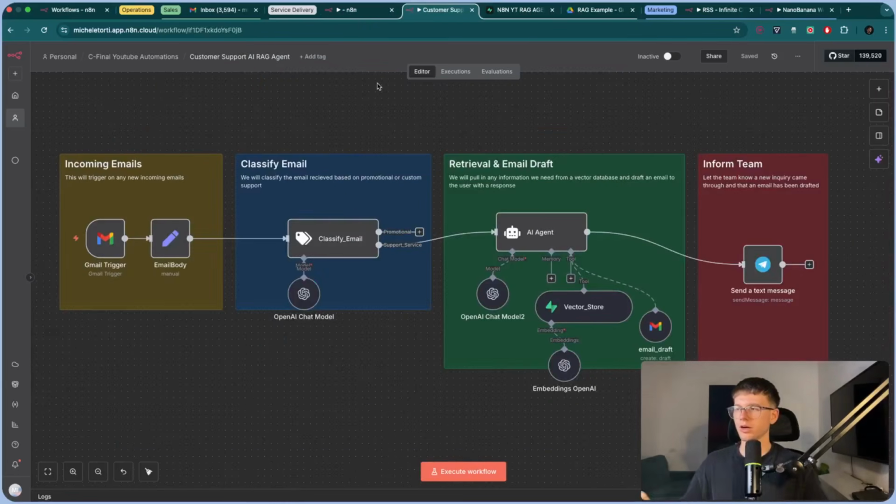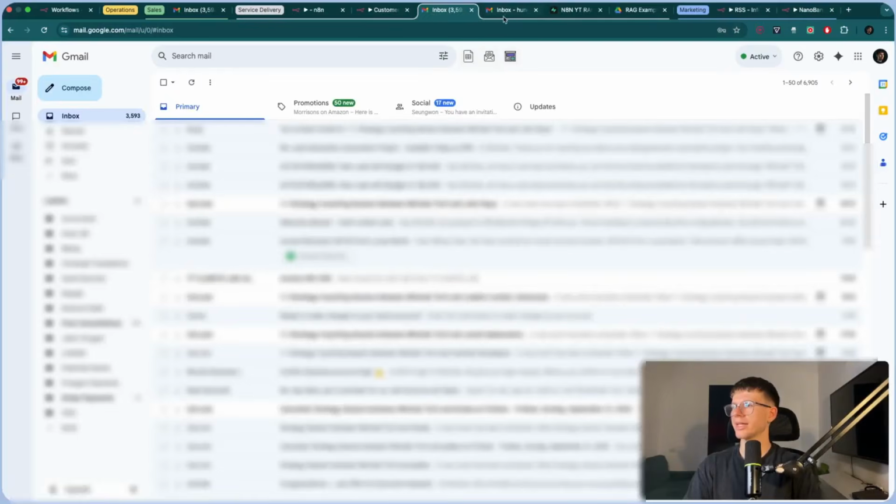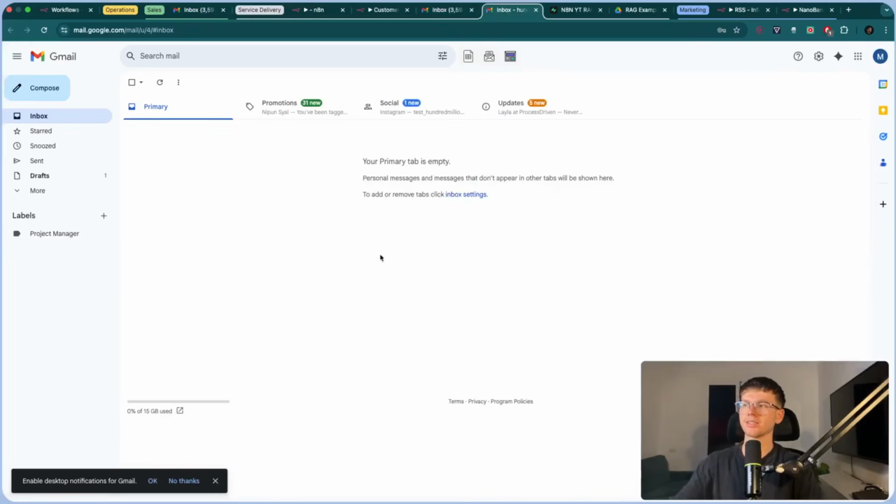Doing different things. All right, so this right here is another AI agent, which is a very similar one to the one before, but we added another functionality, which is getting emails from people and then having the whole process automated. So let me show you exactly what I mean. I'm gonna go to my email and send an email to this inbox, which in this case would be the company's inbox where we receive all the different inquiries.